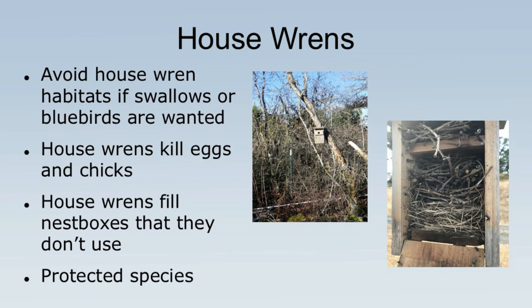So on one of the nests that we manage, a house wren moved in, and when we cleaned nest boxes in the summer, I counted the sticks. They're little sticks like these, and there were 1,782 of them. That's a lot of trips, one at a time, in the beak of a small bird.